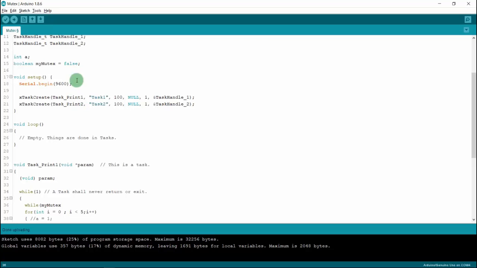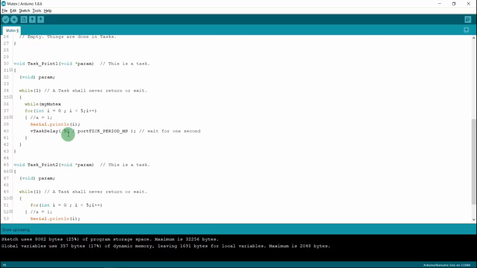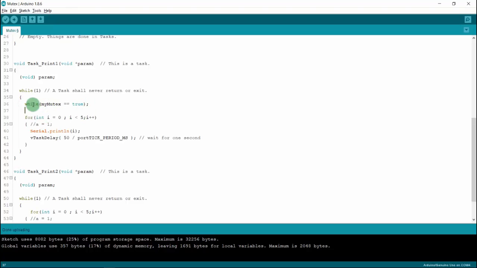The first time the mutex is false, and I want to run the print task first, so I put the condition that the mutex equals 2. If the mutex is not 2, it will break the loop and run the body. Otherwise, if the mutex is 2, it loops right here forever. This is the meaning of this line of code.